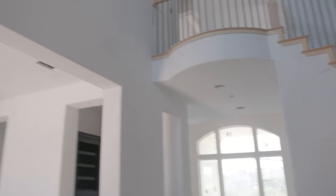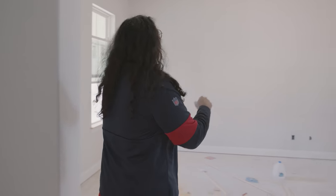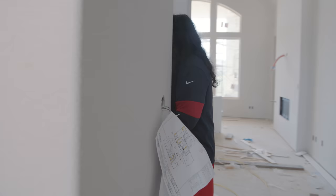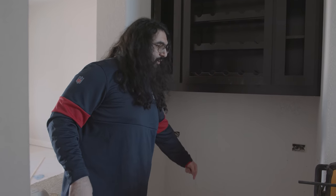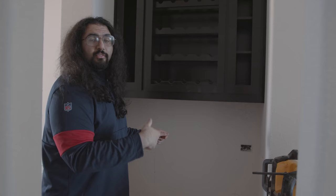I haven't walked through this yet - I haven't seen the stairs or any of this. The last time I was here I saw walls and that was it. Some people might be working today since we came during work hours. Last time we came on the weekend and nobody was here. This is the dining room. You can see there's a cutout right here - this is something you didn't see before. There'll be a cutout here where this is supposed to be like the butler's area. Obviously I don't have a butler, but I have a computer and a stream setup. All these ethernet cables that ran through the house are going to come out here and I'm going to have a setup right here to basically control cameras around the house and stream them.